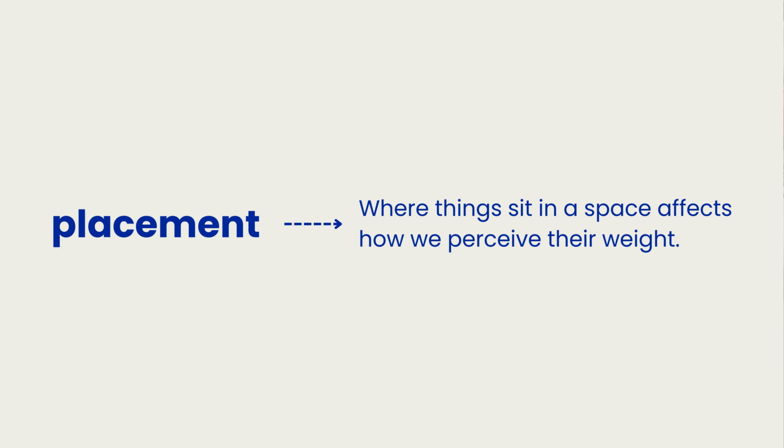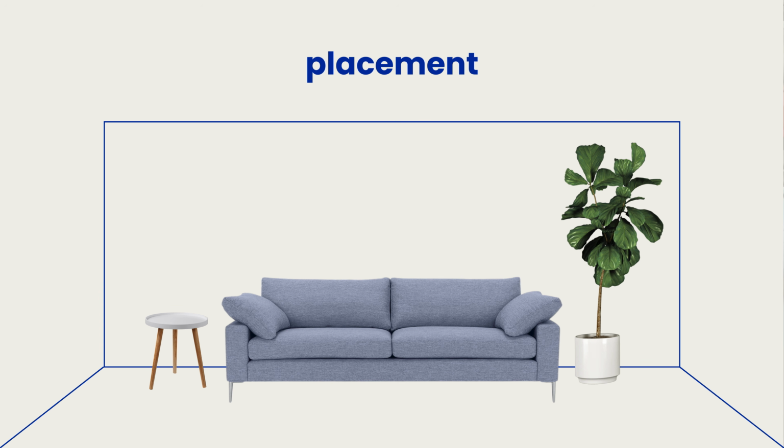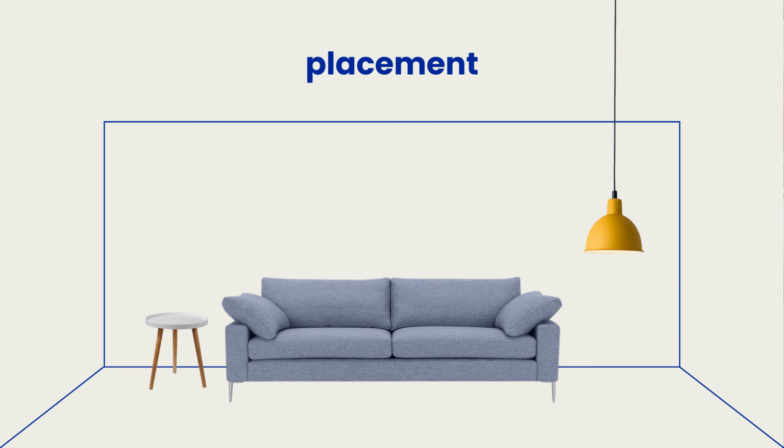And of course, there's placement. Where things sit in a space affects how we perceive their weight. So items that are higher, farther from the center, or clustered together carry more visual impact. Here's an example. A tall plant tucked into the corner can make a small room feel taller and more balanced, while an off-center pendant light might pull focus more unevenly. So once you start interpreting things as visual weight and not just objects, you're going to realize exactly what's off in the room, and the best part is you'll know how to fix it.